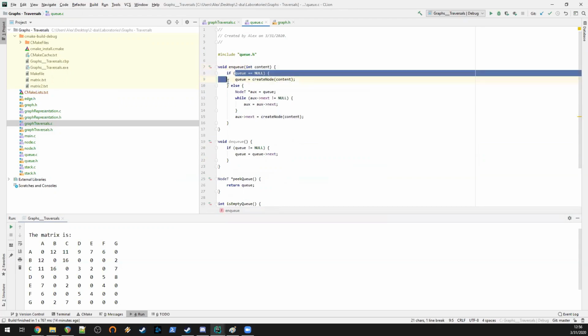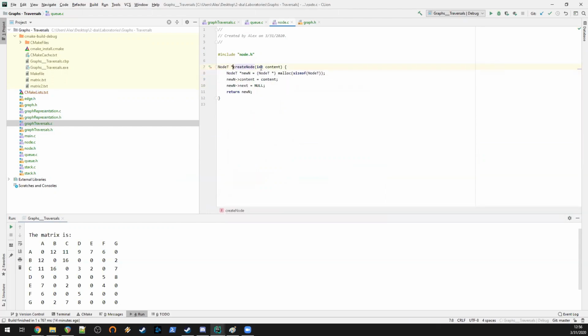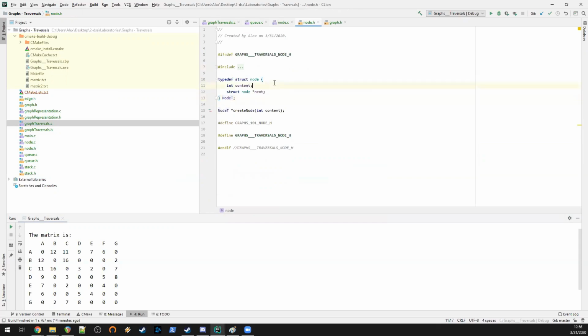So this creates the queue first because it's empty. And this create node function hides within node.c. And this node T is basically a structure which you've seen before. It has a content and it has a next. And I'm reusing this node both for my stack and my queue.